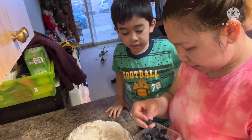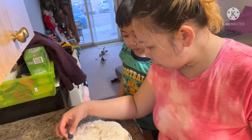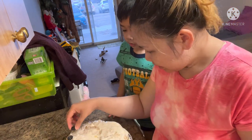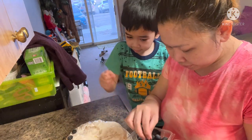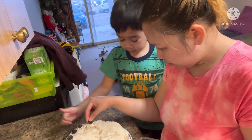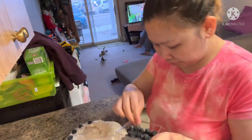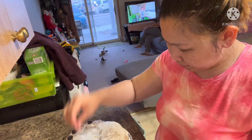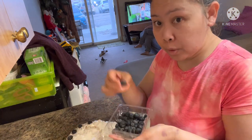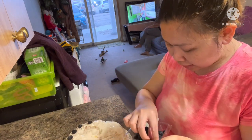Put some blueberry. Like that. So that it's gonna look good, but we're gonna eat it after. You have to like cut it like a thin one. Bingo bongo, my milk is finished. So guys, we will put some blueberry. Let's see what's gonna be.